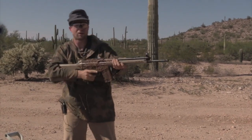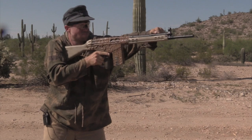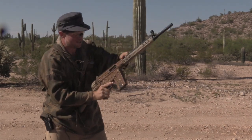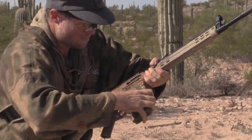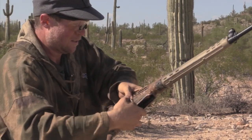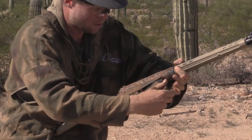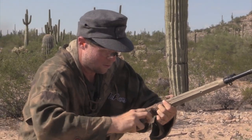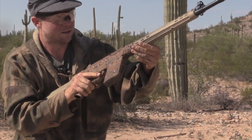All right, 10 rounds. Let's see what happens. One round. Double feed. Locking it open. Pulling the magazine out. Getting the rounds out that were jammed up in there. Still got live ammunition. I can get this in here at this point. It's in battery.